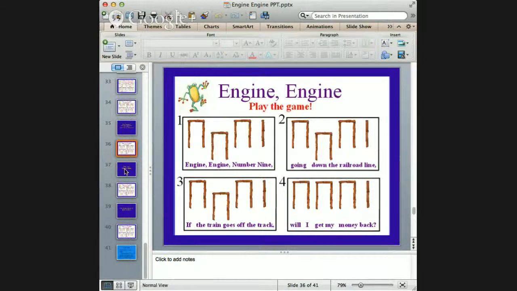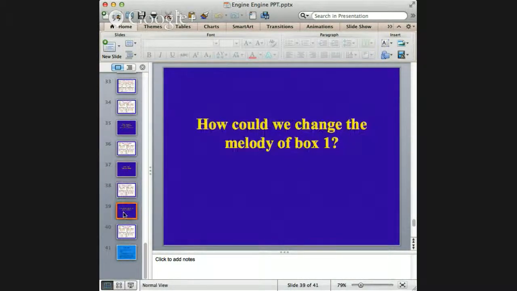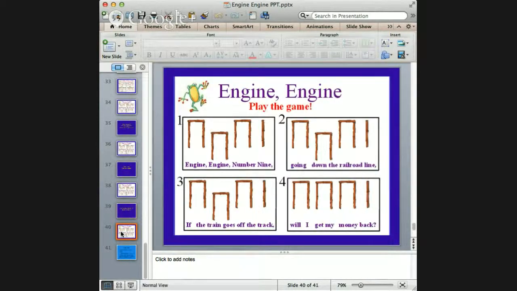Then I might have them look at box number 1, and we would sing Engine, Engine, number 9, and then I ask the question, how could we change the melody of box 1? Again, we're pulling in real critical thinking, and by going through this, they are really going to understand how music is put together, as well as developing the math practice standards, which also apply to music.